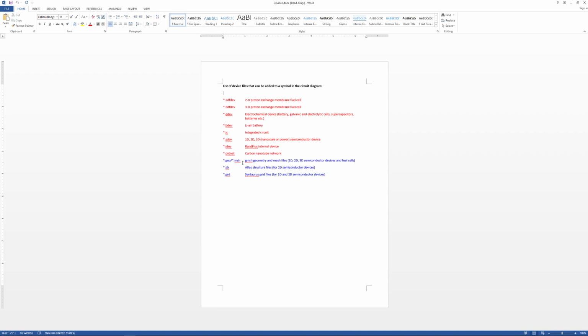The ones that are highlighted in blue are stuff that you can't exactly make inside of RandFlux, but that you can make from external programs and import into RandFlux. And with all of that, that's a basic introduction to what is inside RandFlux. The other videos will cover how to actually implement a simulation inside the program itself with the device files.